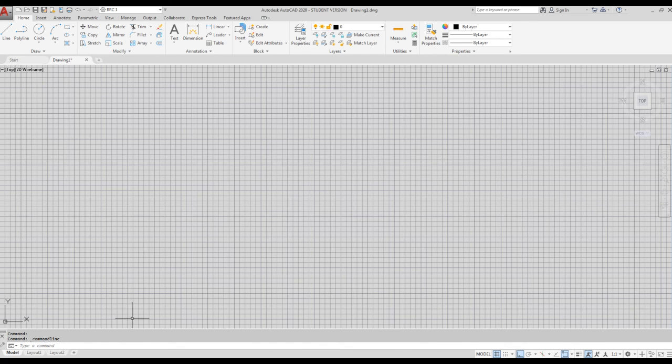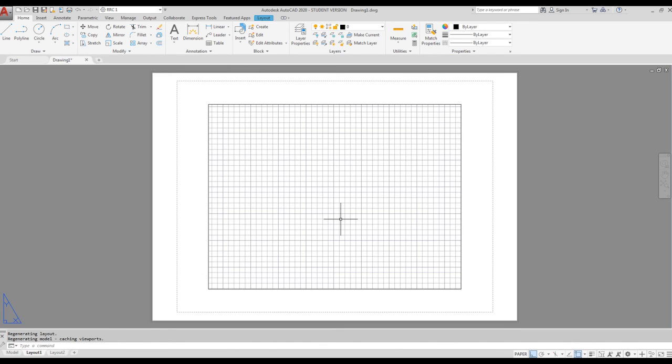When we are about to then print it, we will then transfer onto the layouts. The layouts is a representation of the sheet that you want to print your drawing on. The sheets themselves are configurable, and we then add what are known as viewports. Viewports are, for lack of a better term, dynamic snapshots of the model itself.